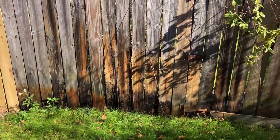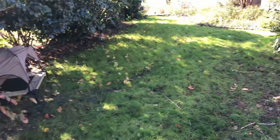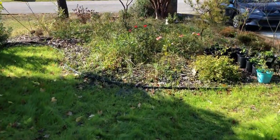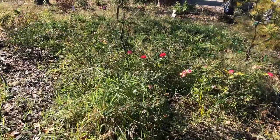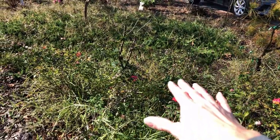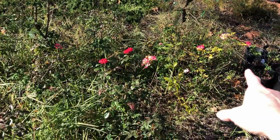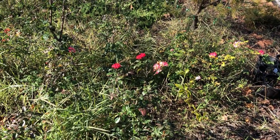And then I do have another location. I've done very well with some Drift roses that I have. I have peach and coral Drift roses. Please don't look at the grass growing in between it. And then I have one tea rose. It's a Perfuma series, but it's a beautiful pink. And it does well. It blooms a couple of times a year, but you can see here that the Drift roses are still going. And if I fertilize them, I'm sure they would do a lot more.